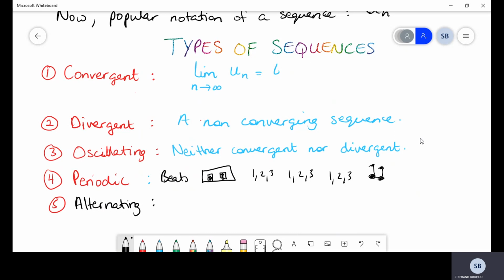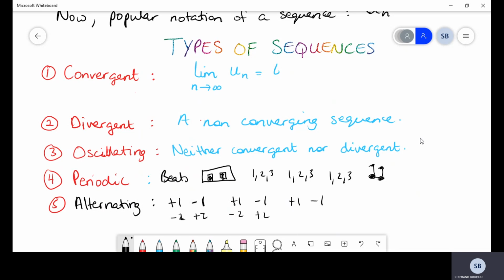An alternating sequence is simply a sequence with terms that alternate between positive and negative values. For example, you can go from +1 to -1, then +1 to -1, and +1 to -1. Or you can go from +2 to -2. It could be vice versa: -2 to +2, -2 to +2, and so on. Which means I would need to change these signs for that sequence to be correct: -2 here, +2.